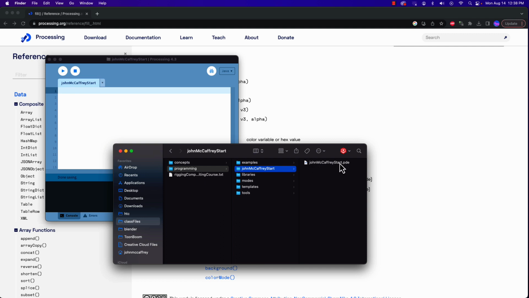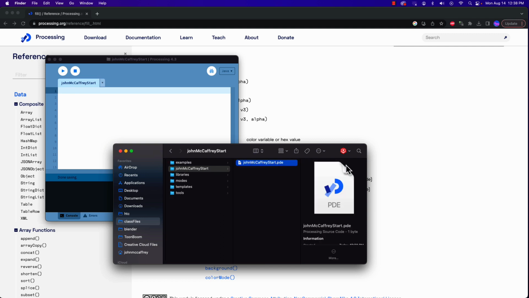Here is my file. You can see when I chose a name, it created a file, and that file now has a .pde, Processing document extension here, and that is our code file. Now, of course, you can see I haven't written any code yet, but that's what we'll be doing in a moment. That's why the file is 1 byte in size. It's tiny. Our code files, none of them are going to be big. Even when we write hundreds of lines of code, it still is not big.